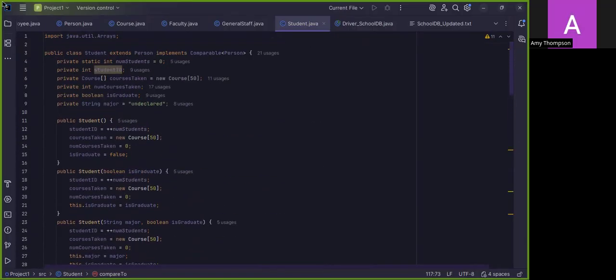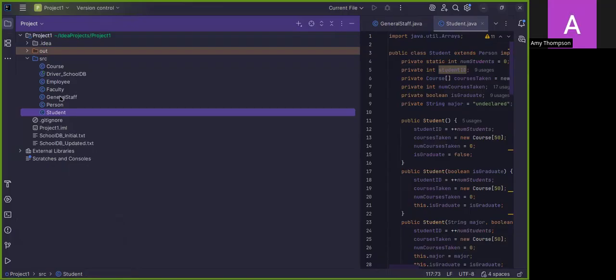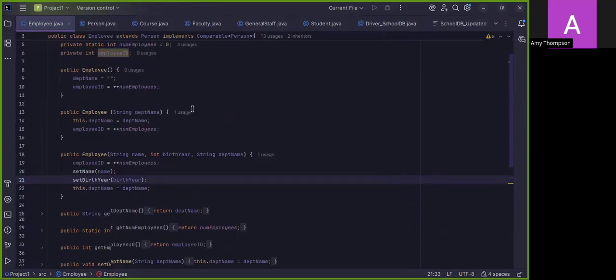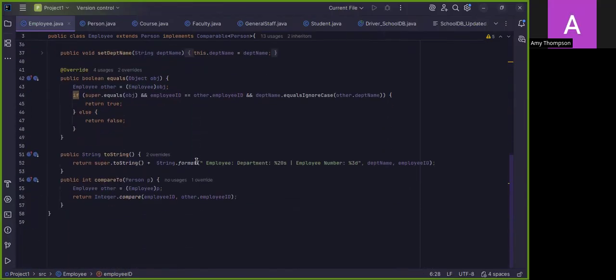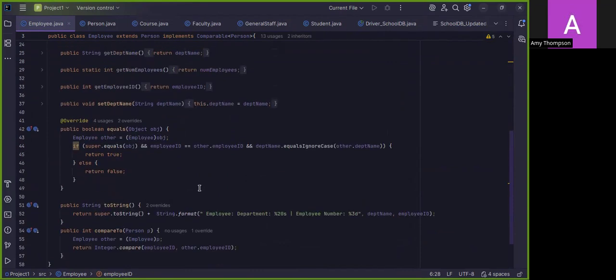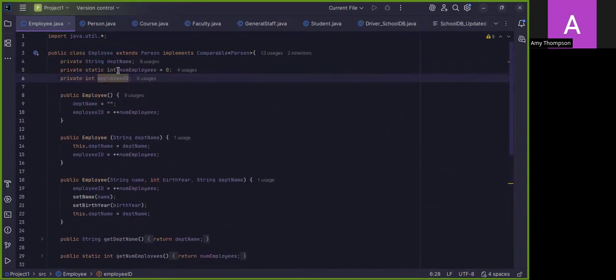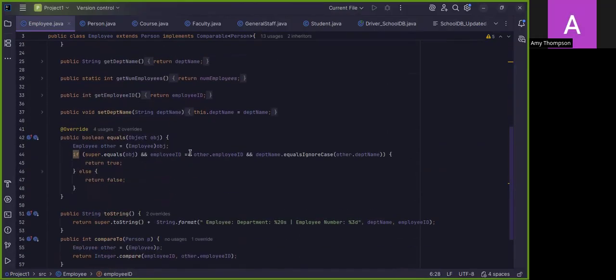So, yeah, all my methods, all my classes passed. Same thing over here. ID is calculated the same way.